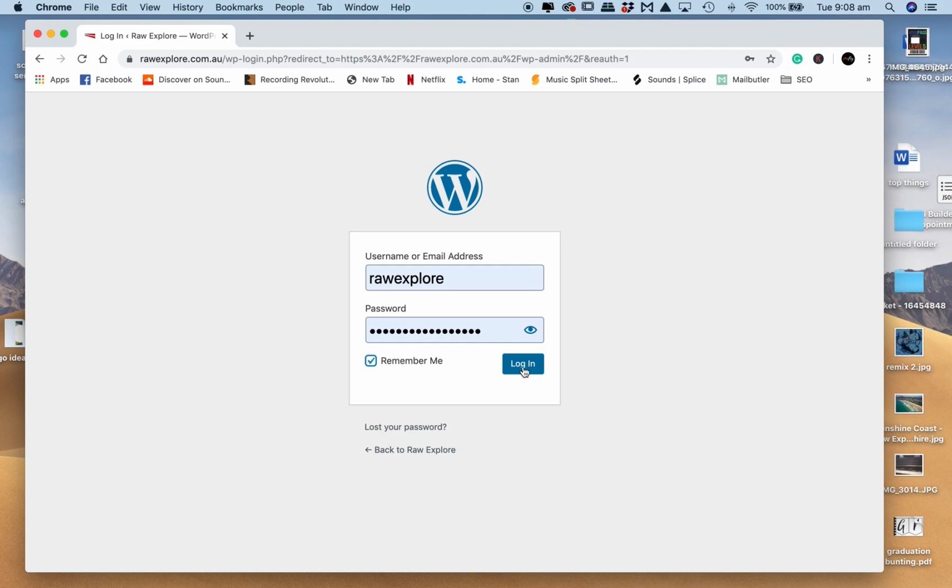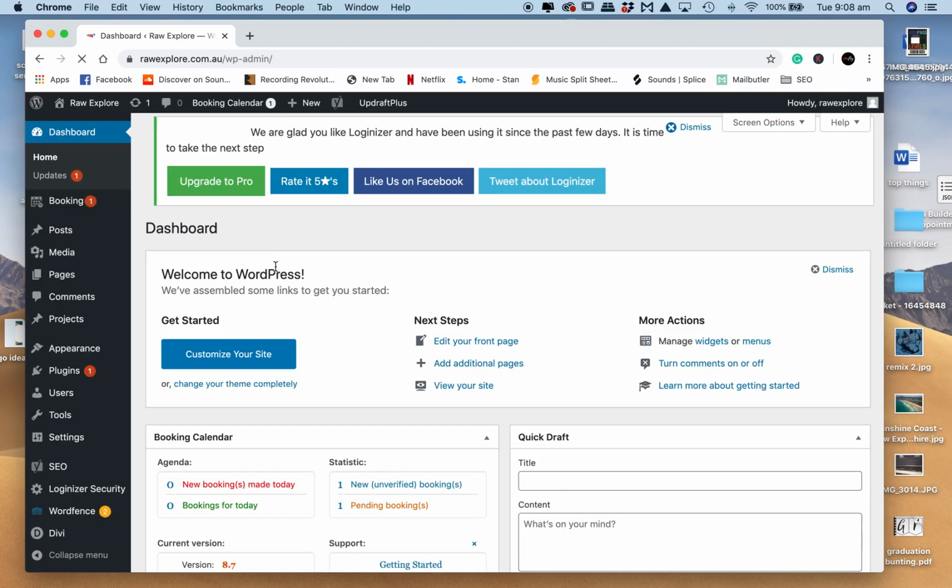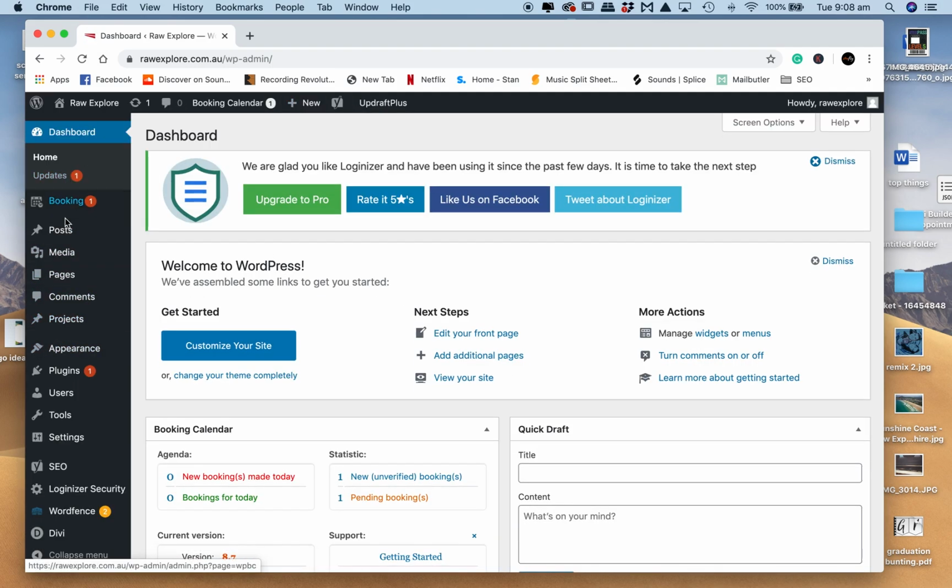If you want to keep going in and editing, it's best to tick the Remember Me button, so you don't have to keep putting the password in each time. So there you log into the dashboard. In the back end of the website, you can see quite a few different items. Depending on what sort of access you have for your back end, you'll have a lot or just a few.